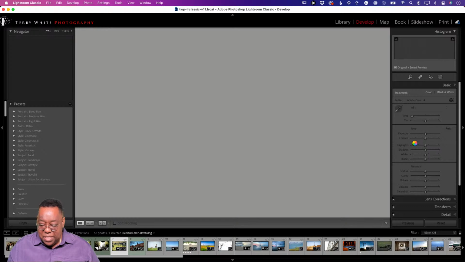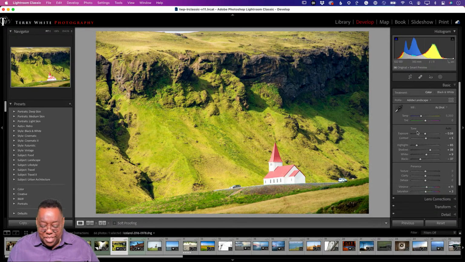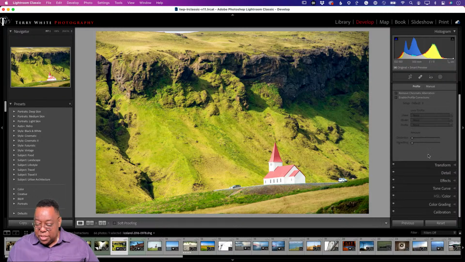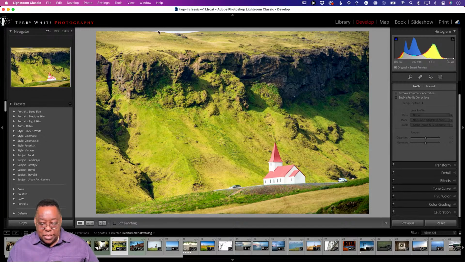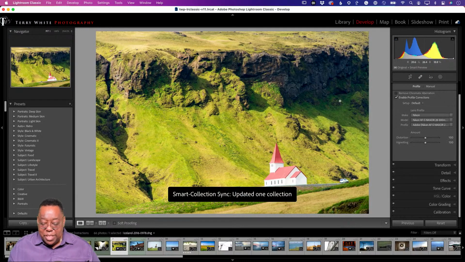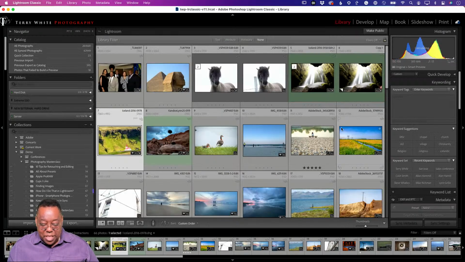Let's go in. There we go. It is Adobe Landscape already. Let's hit Auto Tone. There we go. See that even the colors were off. That was a distraction for me. All right, so now that I got the colors kind of where I need them to be, let's go to lens corrections. Let's enable lens profile correction, because some of the bowing that caused this little dip in the image at the top here can be resolved quickly by just enabling your lens profile correction if it knows which lens you shot this with. Take some of the curvature out. And I'm already feeling better about this image. Let's continue though, and let's talk about those distractions.